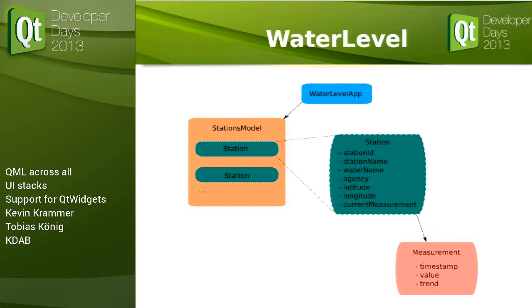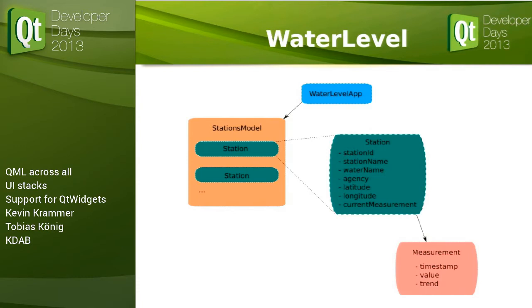So the application I wrote just utilized this web service to retrieve all the current water levels that are available in Germany, and you get a list of them. Then you can select one and you get more information about where the measurement station is and what the current measurement is. For the backend communication, I used Qt, of course, so a QNetworkAccessManager and QJson to parse the JSON file that we get from the web service. And then I store it locally to have a local offline cache. And then I have a couple of classes on top of it to retrieve this information.